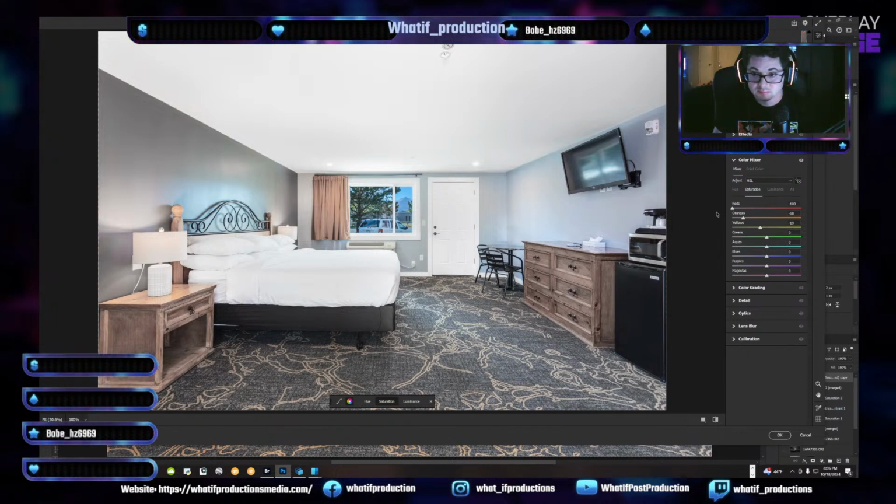We got some aquas in here that we might not want. Some magenta in there. Keep going until we get pretty clean looking colors.